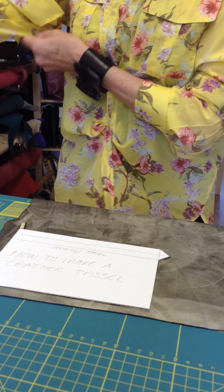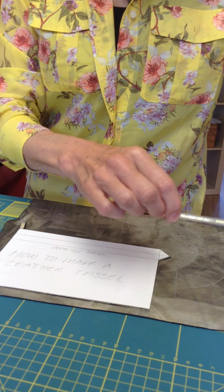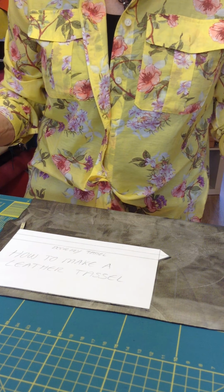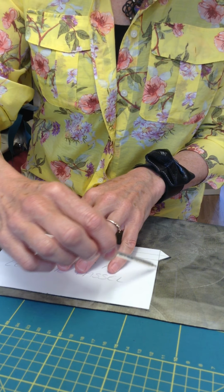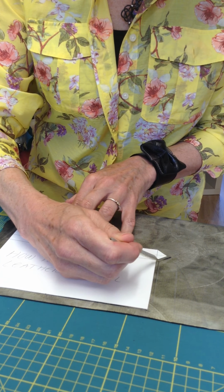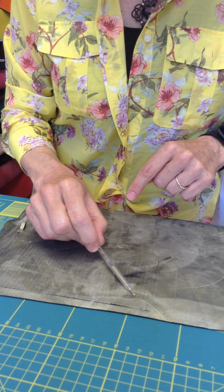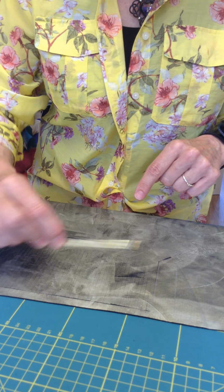Now, having made my card pattern, I've then laid it on my leather. So I don't cut out a piece to this shape and then make a tassel out of it. What I've done is I've laid this card on, I've drawn round with my silver pen, I've marked this line and I've marked this line. And then, you can probably see those lines now, that is what I've done before I've taken it out. So I've actually cut it while it's still in the skin.